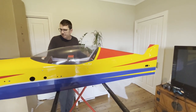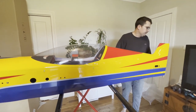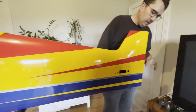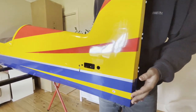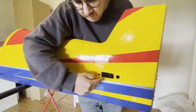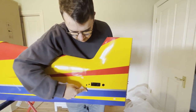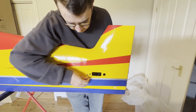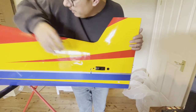We have a big fuse, so we'll start at the back here. Hinges are all in place. This has a removable rudder. Skywing ditched the double latches for the horizontal stab. It's just got the one. So unlocked, locked. Pin in, off we go. We're safe and ready to go.